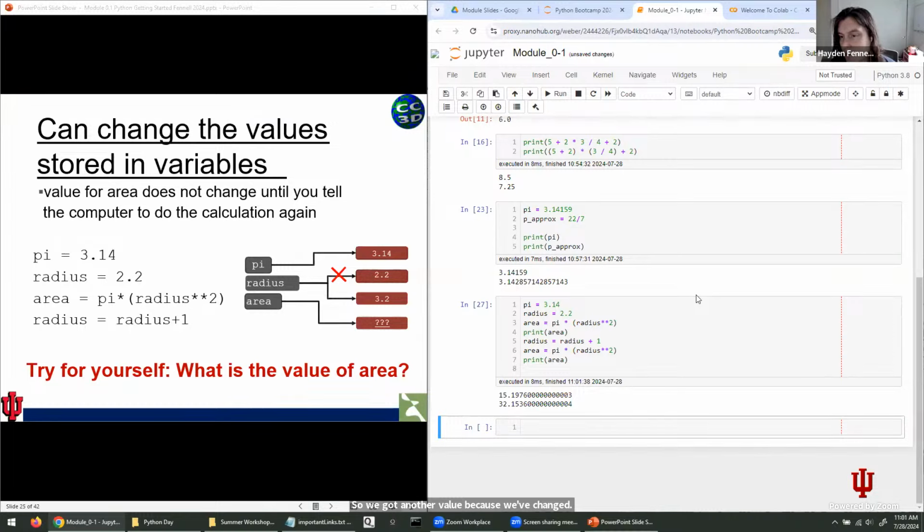Yes, spaces between objects and variables are ignored by Python in an expression. If you're looking at a string, the spaces are interpreted as a space character. Do you have a question here about how to change the precision on nanoHUB? I assume you mean the default number of decimals in your floats. That I'm not 100% sure about, but we can maybe find out later and let you know.